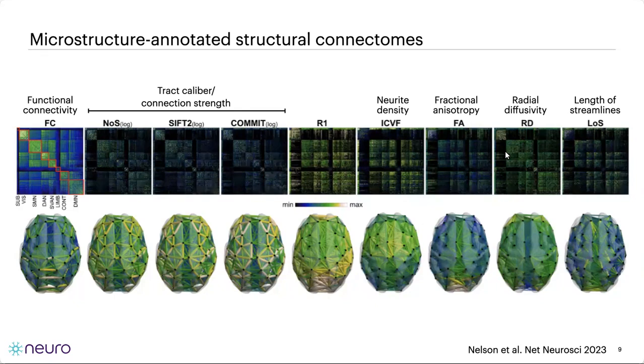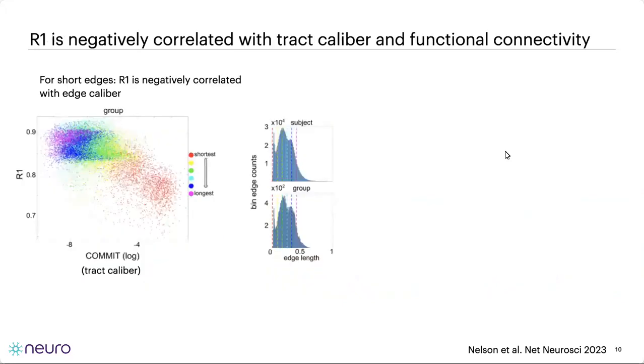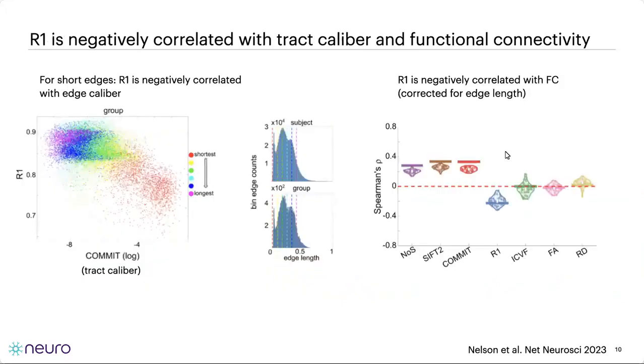Okay, so we really have a rich data set here that we can start to analyze and start to look at the relationship between the different features, right? So, for example, here, this is a group of healthy adults, okay? And we're starting to look at, for example, the relationship between R1, which is correlated with myelin content. Here we're looking at healthy controls, so no major pathological confounds, right?